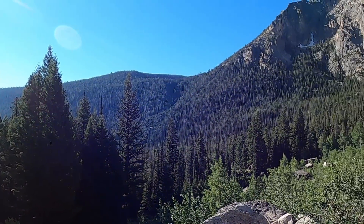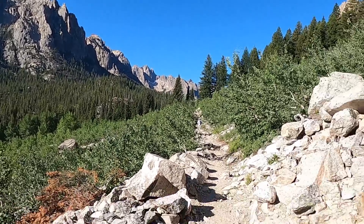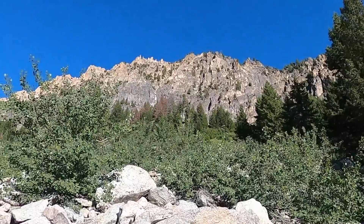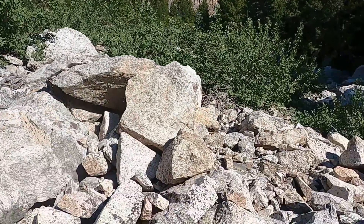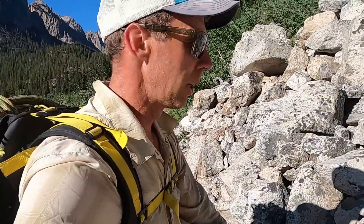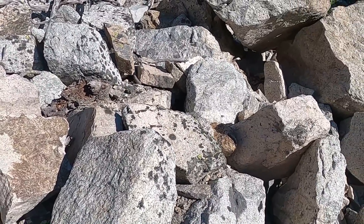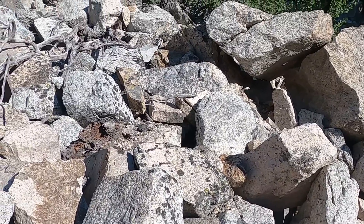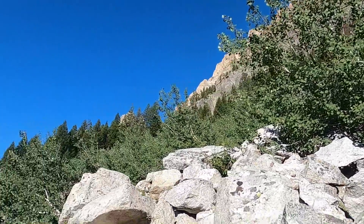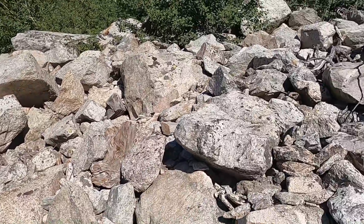We took the boat across the lake and are partway up Redfish Lake Canyon, looking at a section of the trail that comes through a rockfall deposit. The rocks here in the Sawtooths — definitely here at Redfish Canyon — are all a granitic rock. It's not the Idaho Batholith, which is a Cretaceous-age granite about 70 to 90 million years old that covers much of central Idaho. This is actually a different, younger granite called the Sawtooth Pluton, about 45 to 50 million years old, from a time period called the Eocene.